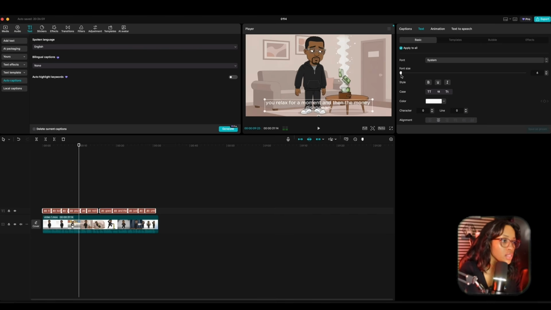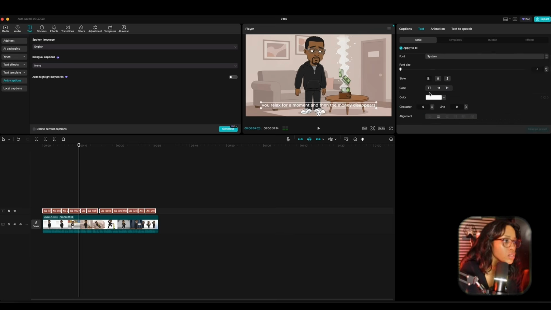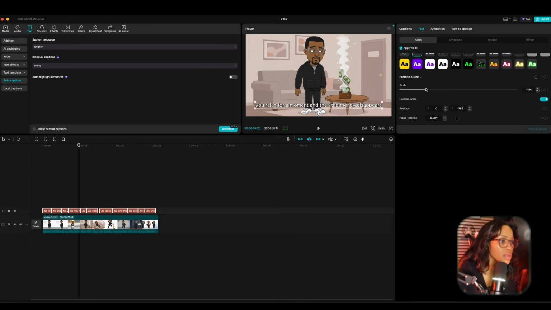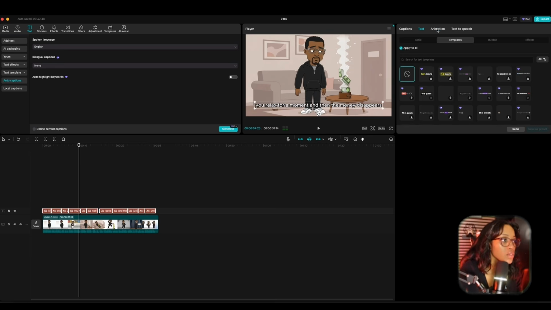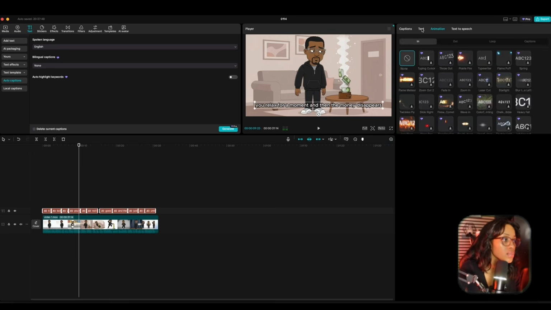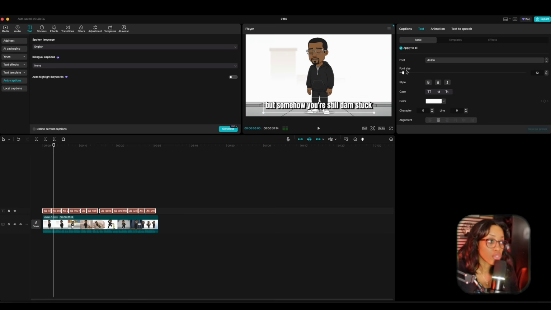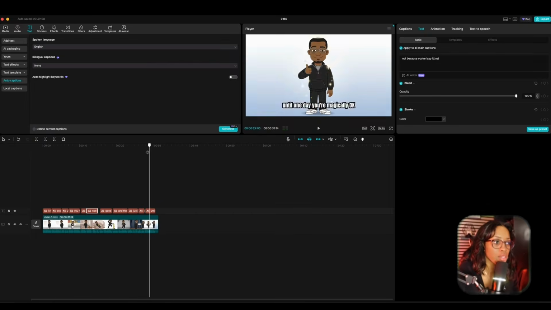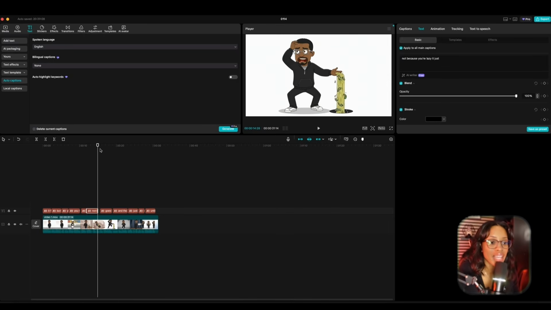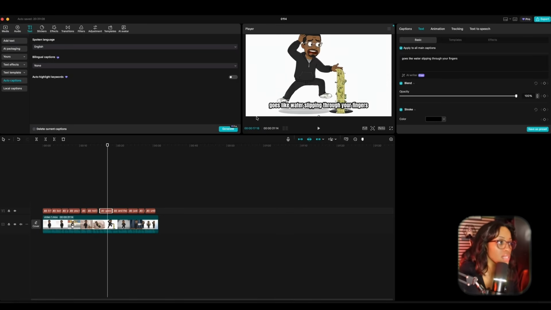So from here, you can go ahead to edit your captions, the look of them. For example, make it a bit smaller, make them bold, give it a bit of an outline, make it bigger. If you wanted to, you could also utilize different templates. You could add some animation into it. Just ensure when you're making whatever edits you're making, you ensure that apply to all is always selected. And make sure you just go through all your captions to ensure that they are correct. If anything is wrong, you could click onto it. It'll open up the text box where you could edit the caption.